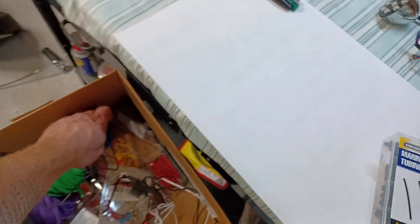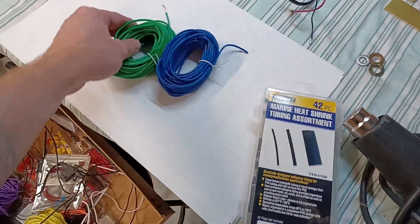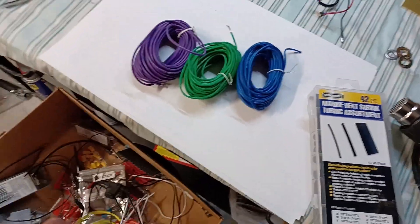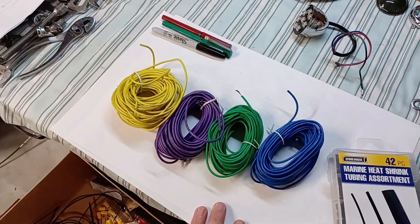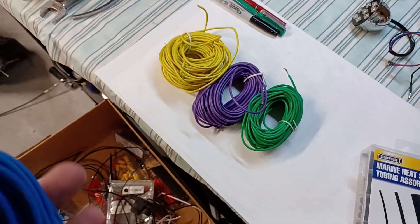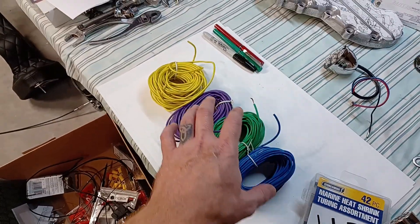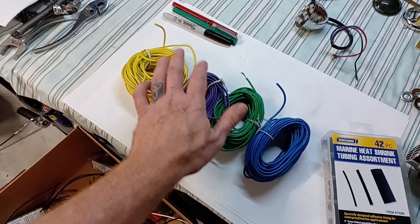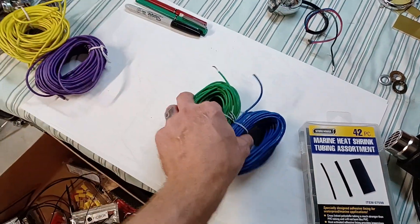If you're doing electrical, you need wire. I bought this wire two bikes ago and I still haven't run out — there's a ton of it. Just go on Amazon Prime or eBay, look up multi-colored wire, and get yourself a nice assortment. You can get seven or eight different colors, whatever you want. This is 16 gauge wire — I run 16 gauge for almost everything on the bike. All the accessory circuits, the wire that goes to the coil and ignition circuits — that's all 16 gauge.